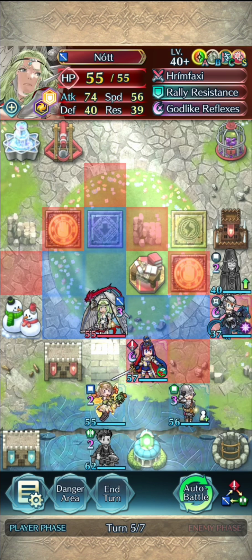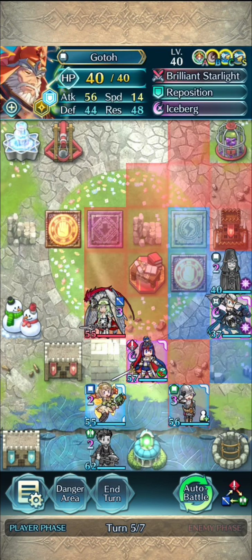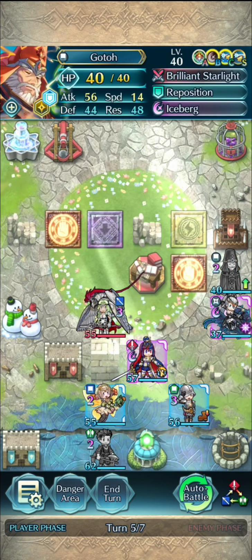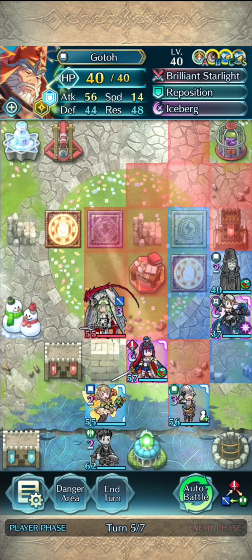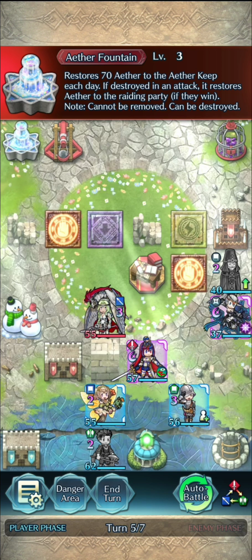For now, I think maybe I can draw back my units so that they're out of range. If not, I think I can get away safely enough or far enough. But next turn, I'm definitely gonna need to have someone tank a hit, and I don't know who that's gonna be.